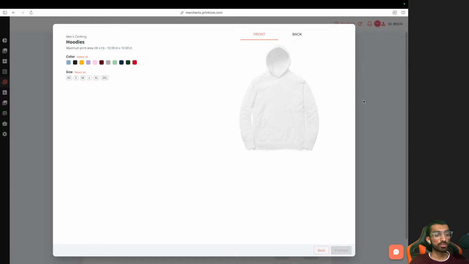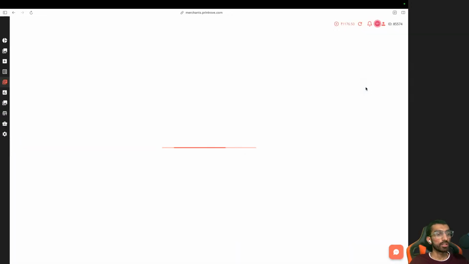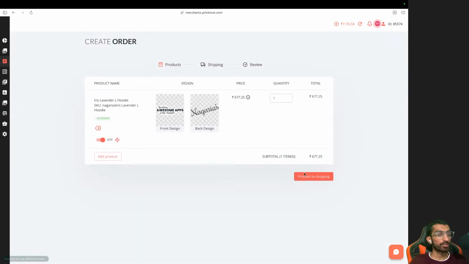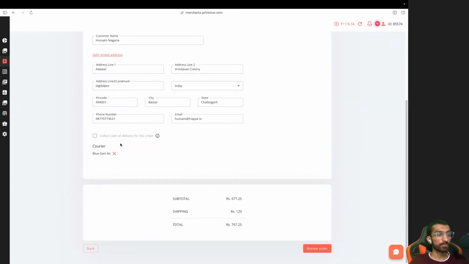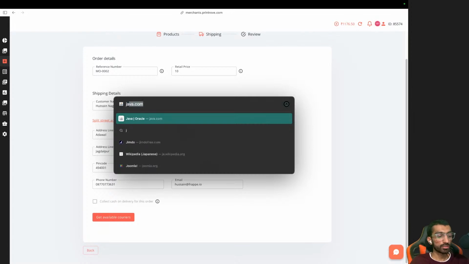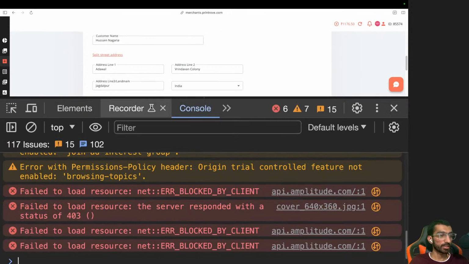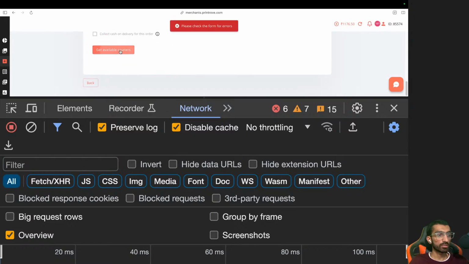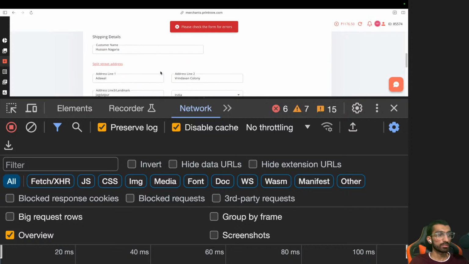Here also it does not say anything about the weight. Let's do one thing. I have an idea. So we'll go back to new order, proceed to shipping. So I will just observe the network request they make, in the Network tab, when I click on get available couriers.